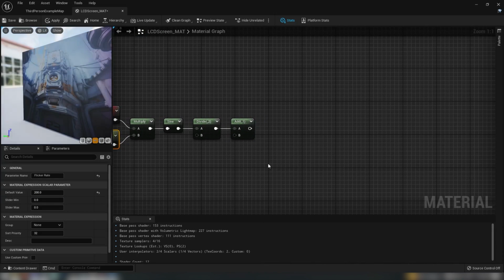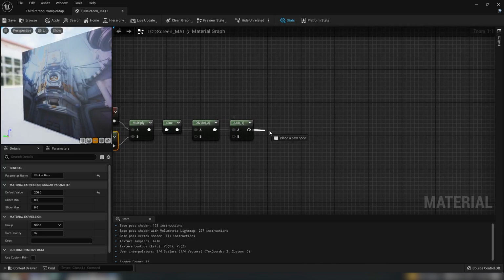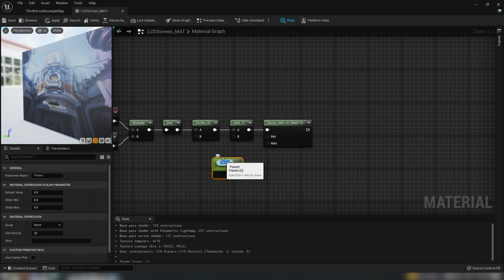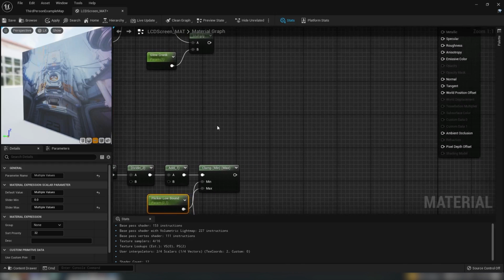And where were we? Next, we'll clamp these values so it's not too bright and not too dark as we go. And to do that, we use a clamp. A clamp is just going to take in any value that we want and return it between a minimum and a maximum value. So it's not going to exceed these two values either up or down. So we need 2 more scalars. We need the flicker low bound, that's our minimum, and we also need the flicker high bound. All right, and our high bound, we'll say something like 0.9, and our low bound, something like 0.7. So we don't need to go all the way to black. We don't need to come up all the way to white. We just need to show that flicker, you know?